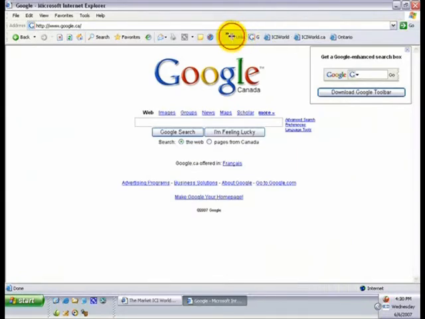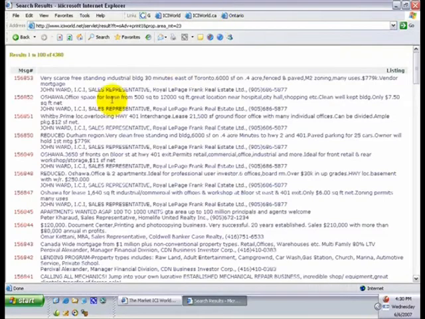In this links bar, if it gets too small, you can kind of reduce it down to size. You can actually take this links bar and move it right up to there and drag it all the way down so that you've got more space all along here to kind of add more things for yourself. Now when I click on Ontario, it gives me the latest listings. Now if I wanted to go back to ICIWorld.ca, you simply click on it.